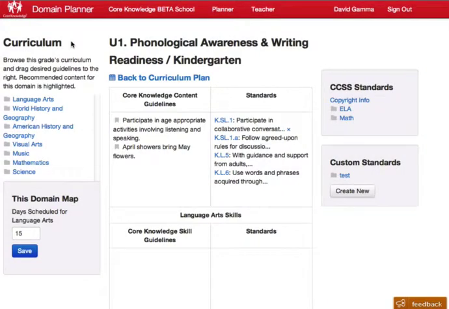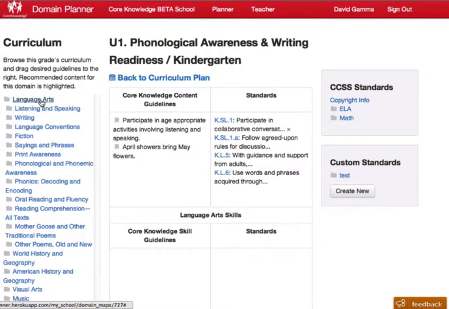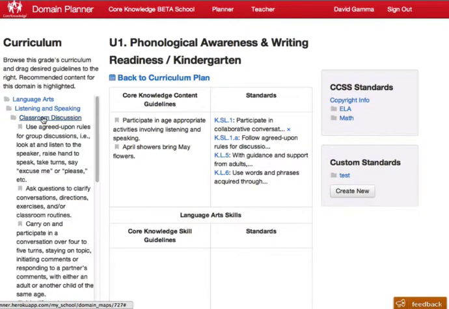Where do the resource pages come from? From a team of planners. A planner is a teacher with several years' experience who helps schedule topics for the school year. The planner, or usually several planners working as a team, populate the resource page like this. To the left is the curriculum outline for this grade. We can look through the categories and select the most important guidelines.